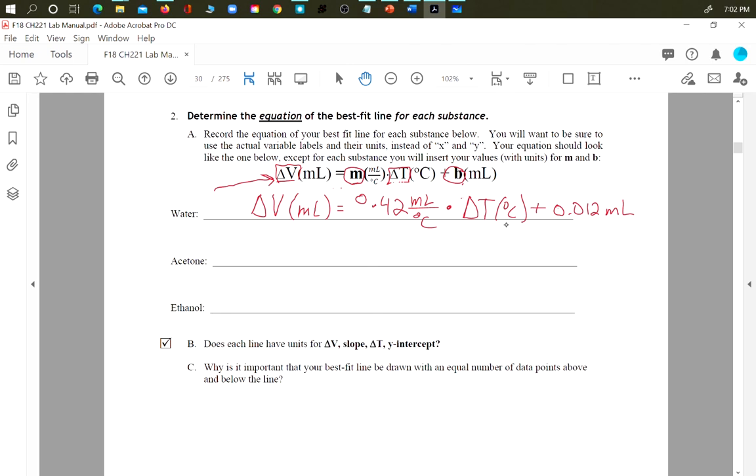So the key here is just remember how we are always, for the rest of your life in chemistry class, going to write the equation that looks like this. No numbers. Those are the variables of study. The y variable, the x variable. Do yours include units? This is the slope, and that's the y-intercept. That's the data. This is the experimental data. That's the relationship you determine by carrying out the experiment.